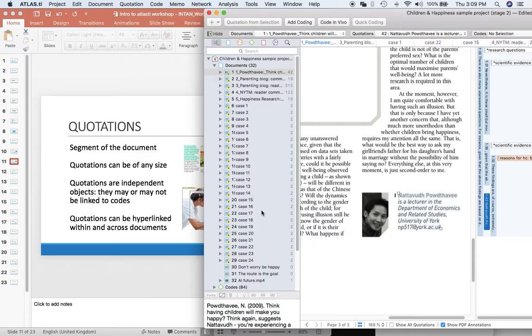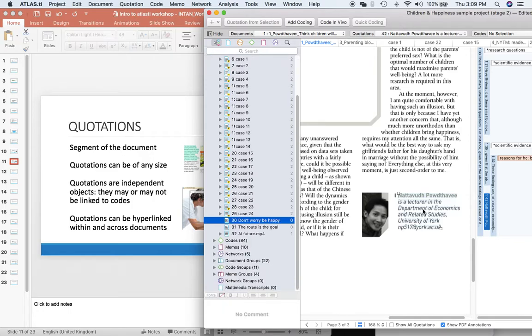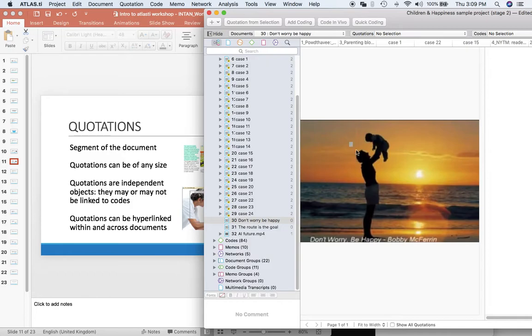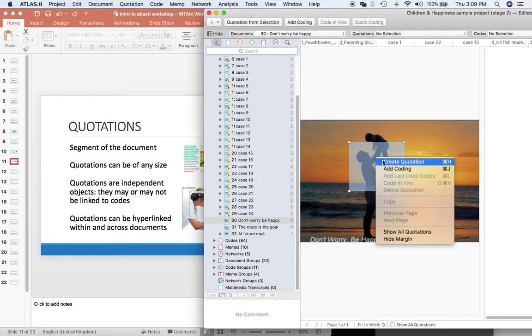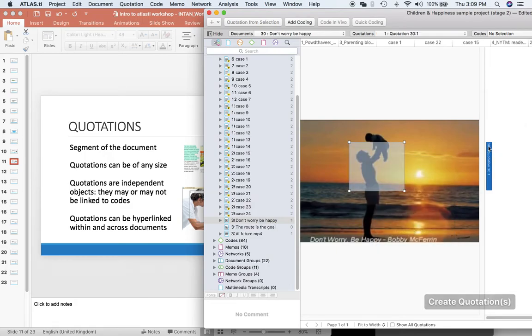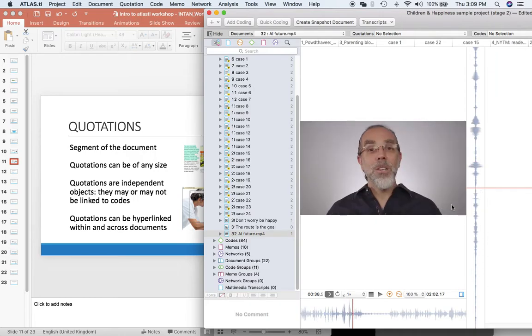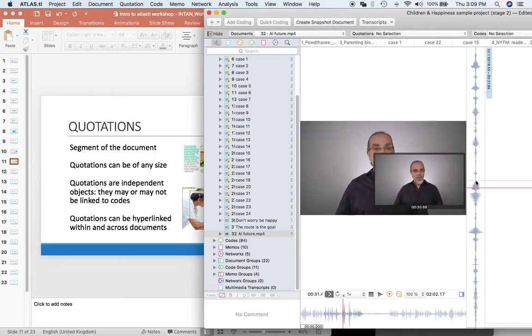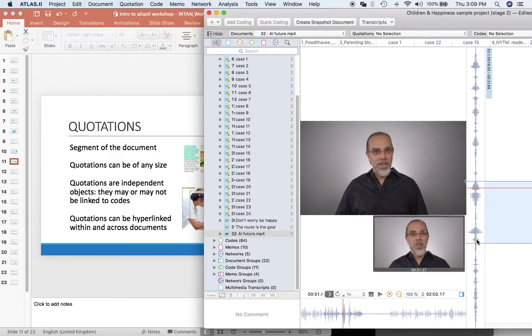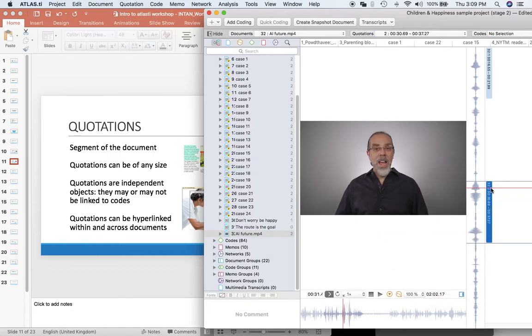It goes the same for every other document. Let's say for example you have with you a picture, so you want to quote this picture. Straight away you can create quotation for the picture. Same goes to video. You have here the video. Let's say you find this line interesting to you, you want to quote it. You highlight it, straight away it will generate for you the quotation. So this is quotation.